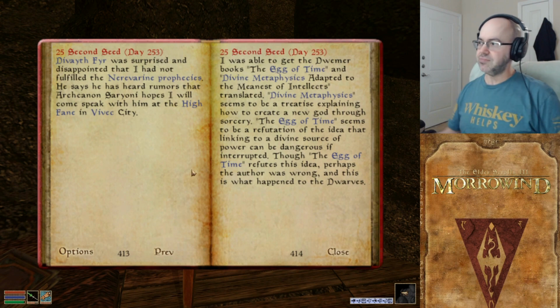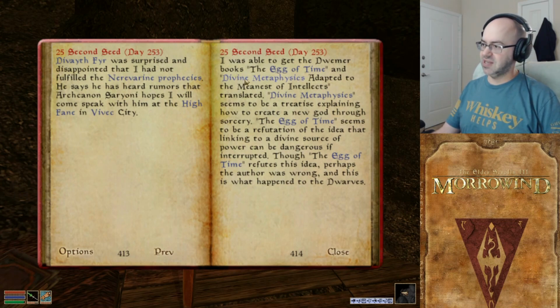Okay. Alright, I was able to get the Dwemer books, The Egg of Time and Divine Metaphysics, adapted to the meanest of intellects, translated. Divine Metaphysics seems to be a treatise explaining how to create a new god through sorcery. Egg of Time seems... I paused there for a second because I was like, Divine Metaphysics adapted to the meanest of intellects. That's the full title, not just Divine Metaphysics.